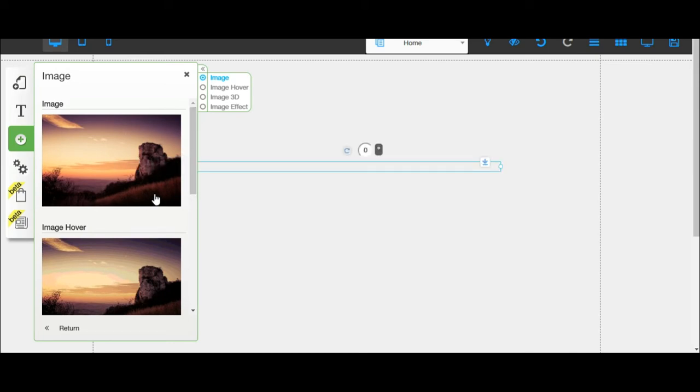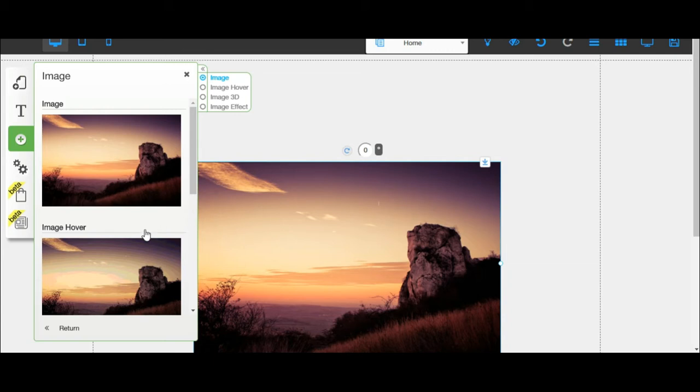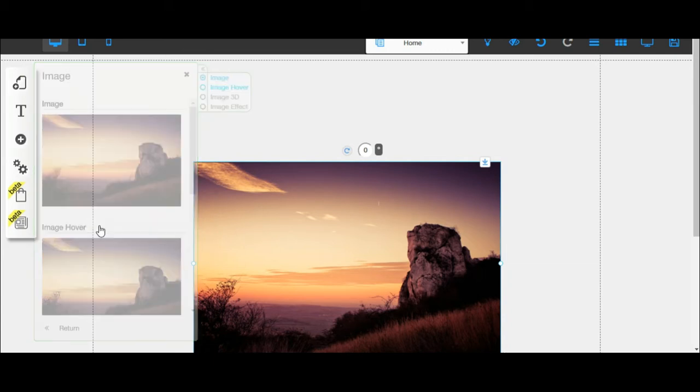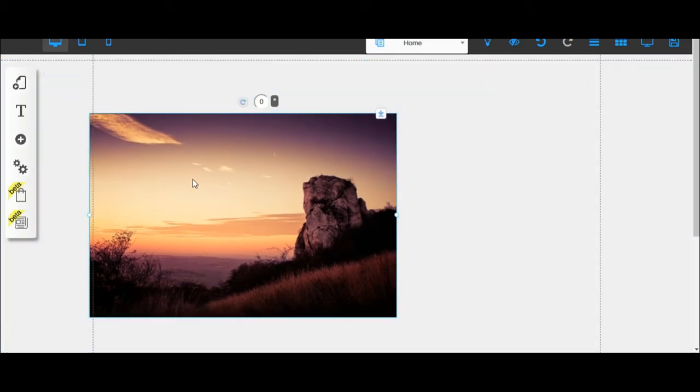Now that sort of illustrated the fact that a lot of the elements and features that we add to our pages, we can add lots of whizzy things like these animations.